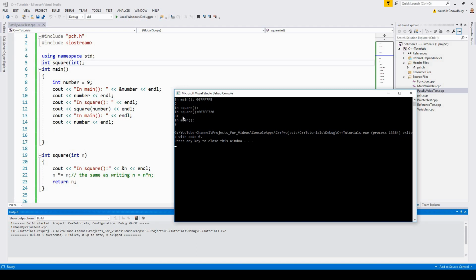That's fine. The number will change its memory address because it's the clone value, so that's fine. In main again, in square the value has changed to 81, but in main again the value remains the same, 9.